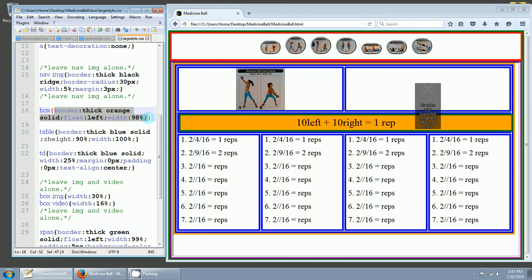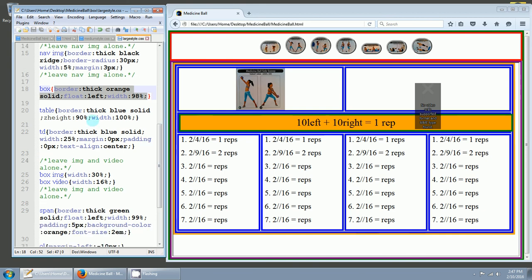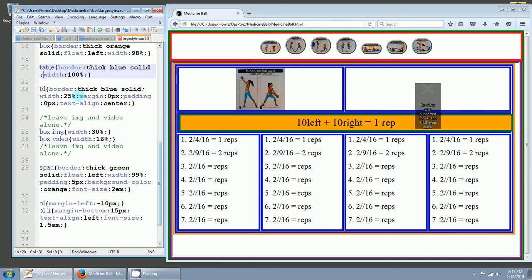Box, border thick orange solid, float left, width 98%. Table, border thick blue solid, width 100%. Table data cell, border thick blue solid, width 25%, margin 0 pixels, padding 0 pixels, text align center.